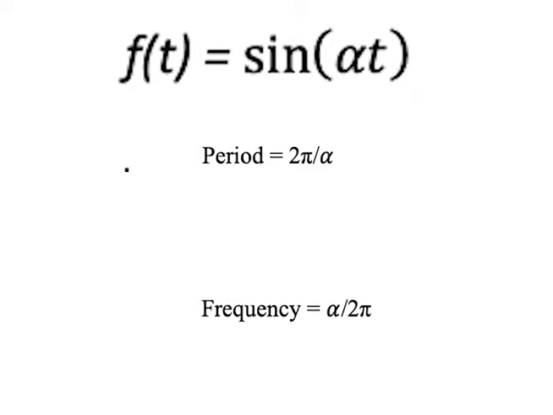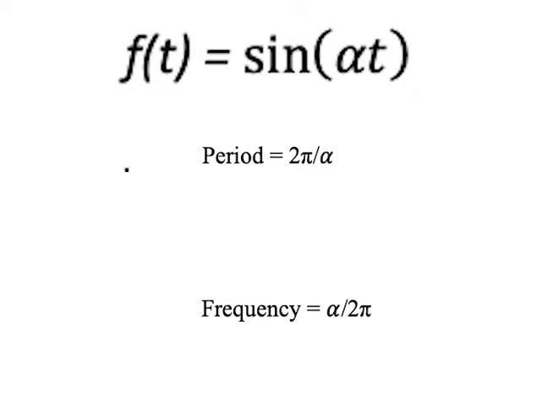So you have these two, period and frequency, and we see that as alpha increases, period decreases, and as alpha increases, frequency increases. So this is what would happen with a basic function like this when applied to the bridge as an external forcing function. For the next part of this problem, we're going to apply that forcing function to the original second-order linear differential equation that we had solved.